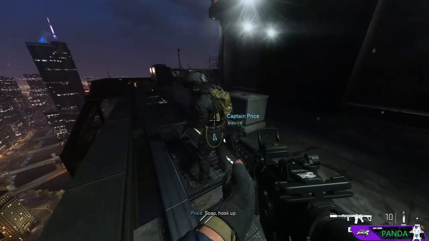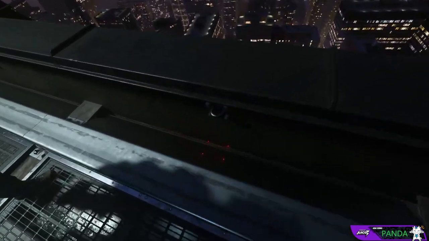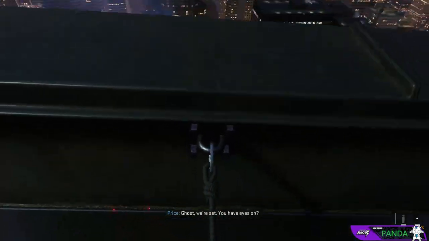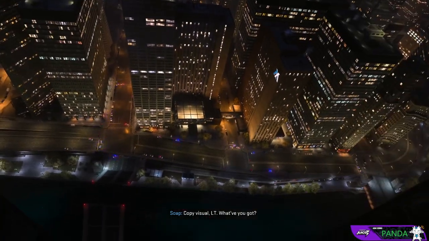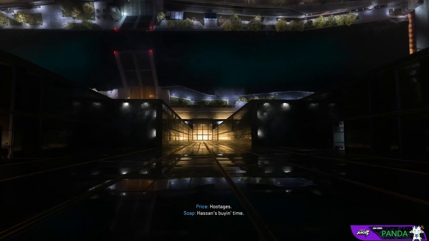Stay on the ground floor. So, hook up. Ghost, where's that? You have eyes on? Flashing now. Copy visual. What have you got? Civilians. Hostages. Hassan's buying time.